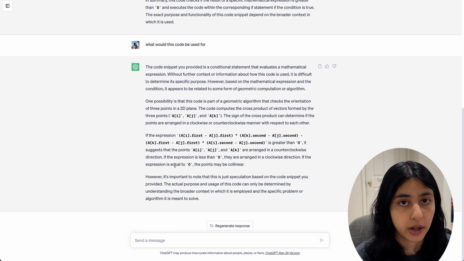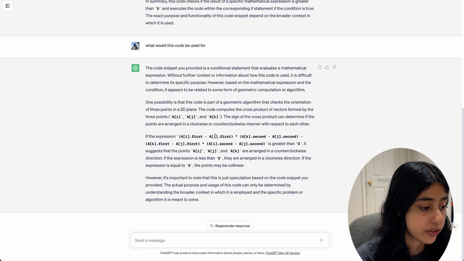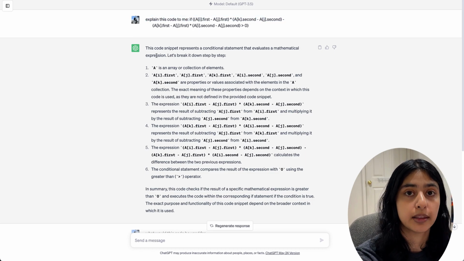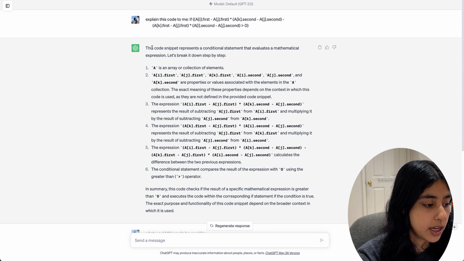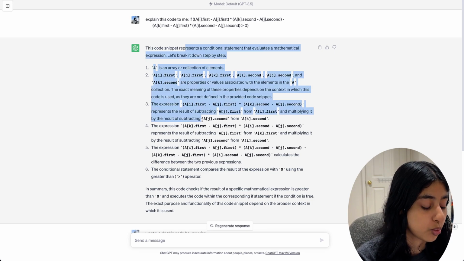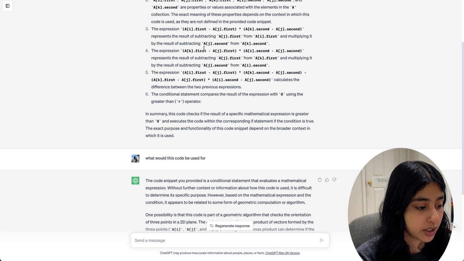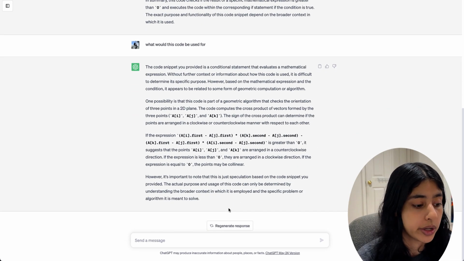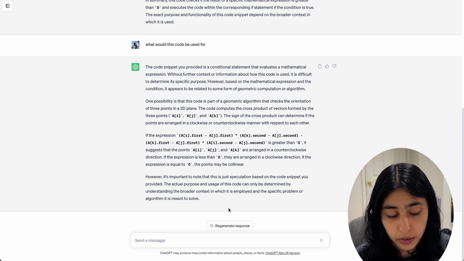And you can use that when you're stuck on complicated code snippets to make it tell you what the code is doing and help you out with that. Now, sometimes, obviously, you have to ask it multiple times, right? The first time I asked it to explain this code, when I was preparing for this video, it just explained the thing directly. Here, the first time, it gave this kind of useless stuff. And then when we asked it a follow-up, it gave us the correct answer. So keep asking until it gives you something useful.